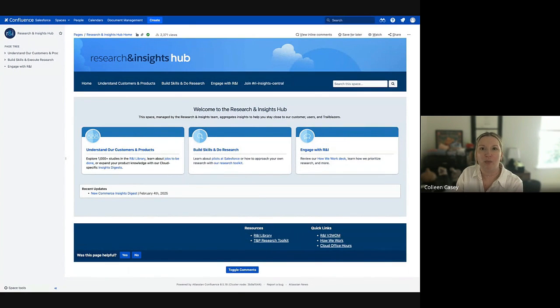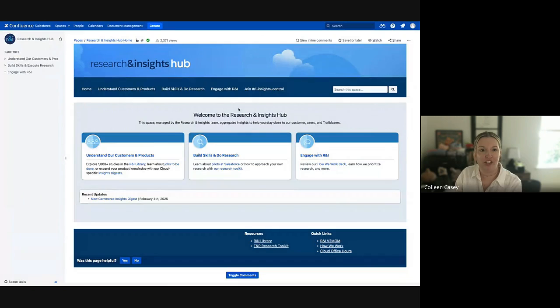Great, so this is where you can start just looking through Research and Insights. They have this R&I library, and this is where you can do your deeper searching. But I also wanted to mention, since we are talking about user testing as well, there are other ways to be involved in user testing without doing the test yourself.